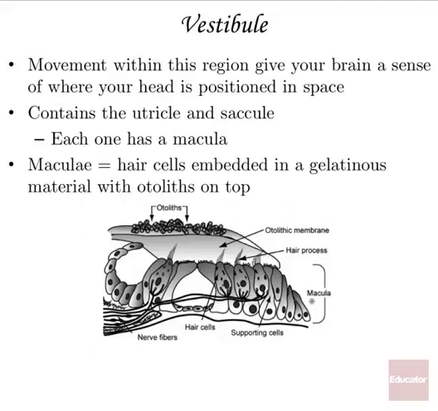This is what a macula looks like. This is the whole macula of either the utricle or the saccule. And what the vestibule in general does is, if your head is still and you go up in an elevator, even if your eyes are closed, you know that you're going up or down. You just have a sense of it. And it's because of the vestibule. Based on how gravity pushes on the macula, or if you have the opposite feeling of gravity that you're rising up, that's another action that's going to affect the macula and allow you to perceive that.